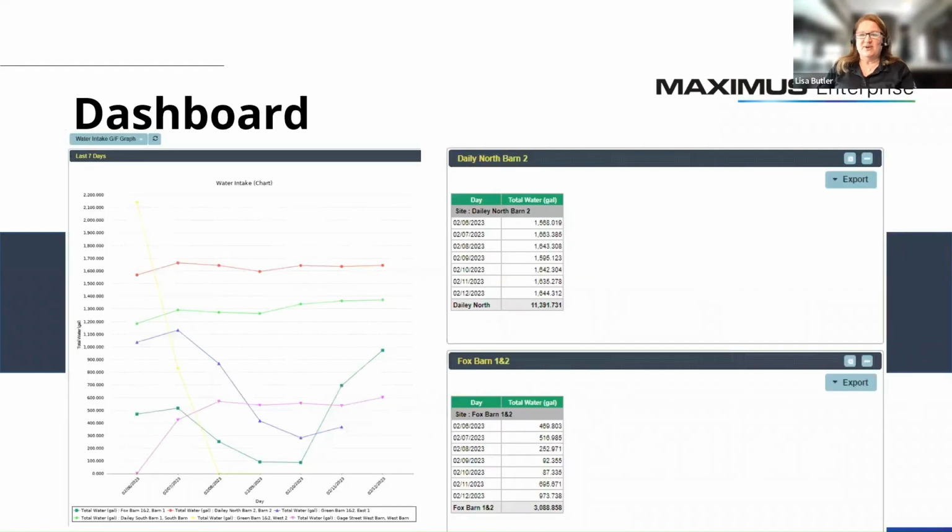In addition to our reporting tool, we offer customized dashboards for a quick snapshot and analysis. Each dashboard can be customized based on your wants and needs. Know that we have both graphs and charts available.